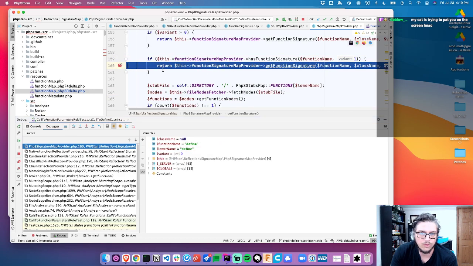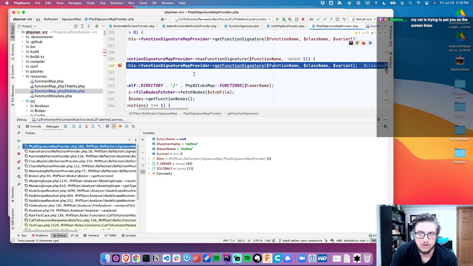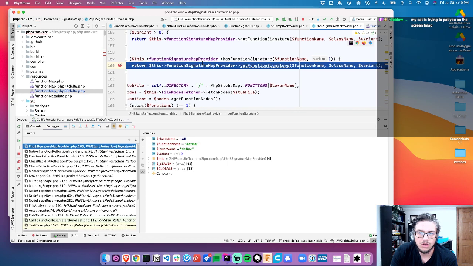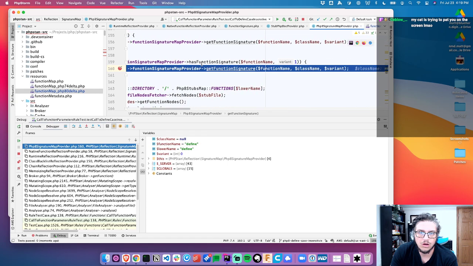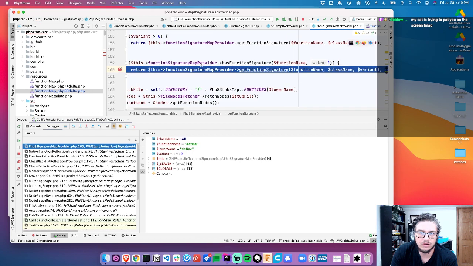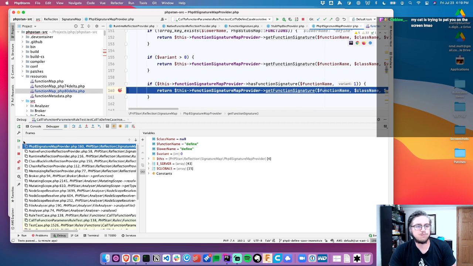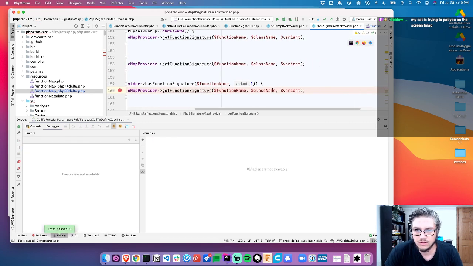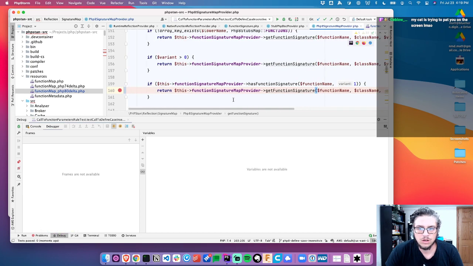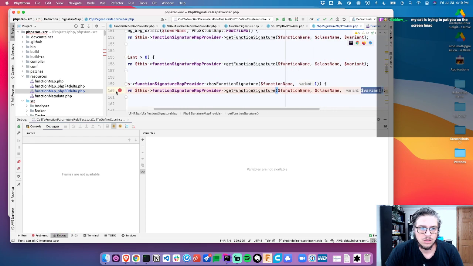Okay, if there's one variant, function name. Oh, well, that looks like a bug. Let's change this to be 1. All right, real quick, let's look at annotate.